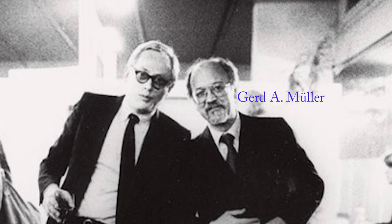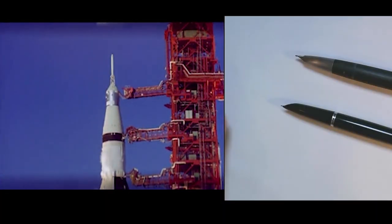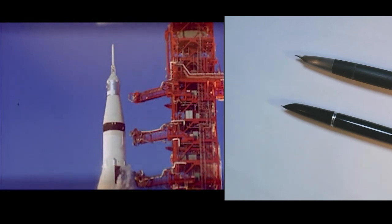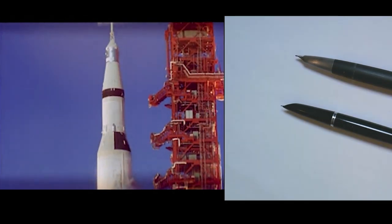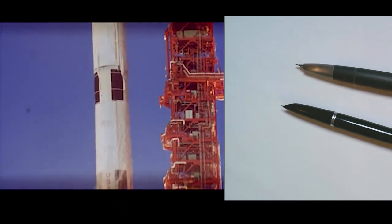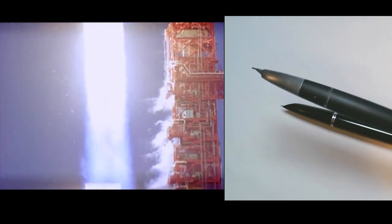The actual designer of the Lamy 2000 is Gerd Alfred Mueller, and as I say it was designed in 1966, using a polycarbonate called Makrolon that was developed in the late 50s by Bayer. So it's using new materials and it's very sleek looking. It really relates to a kind of space age aesthetic of the 60s — this is a time when moon launches are happening, and people are also thinking, perhaps unconsciously, about missiles and nuclear arms. All of that feeds into a design that looks like it could be a spaceship in a science fiction movie.